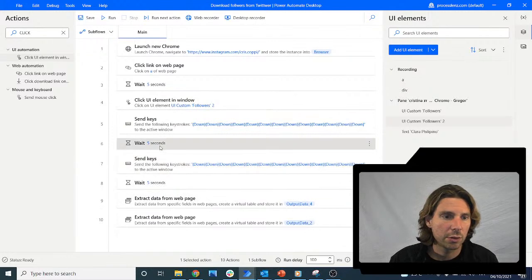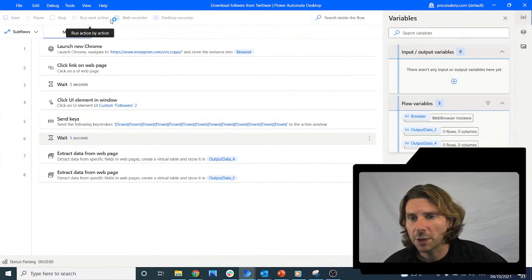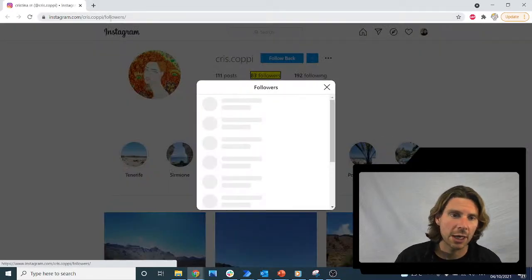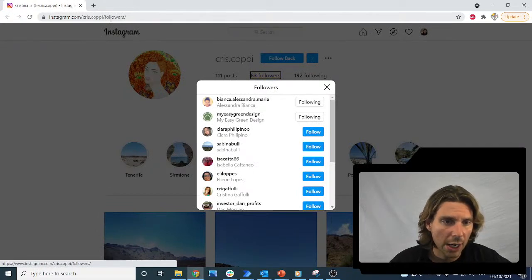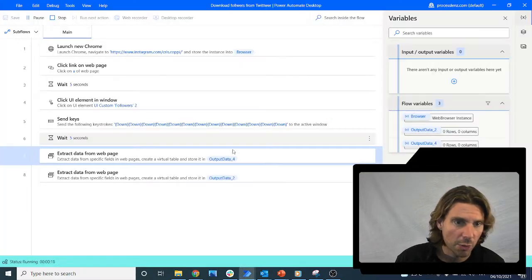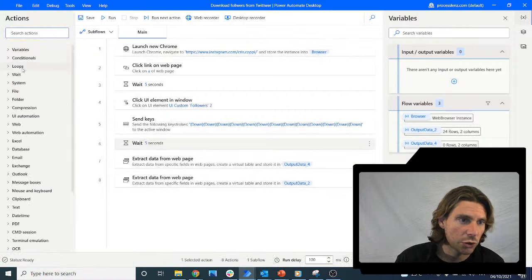So let's try this one more time and see if this is going to work. Different approach. Let's see what happens. So just by spying a different element, maybe this is going to work depending on where our selector clicks. So far it has actually worked. That is actually great. Now we can stop our process.